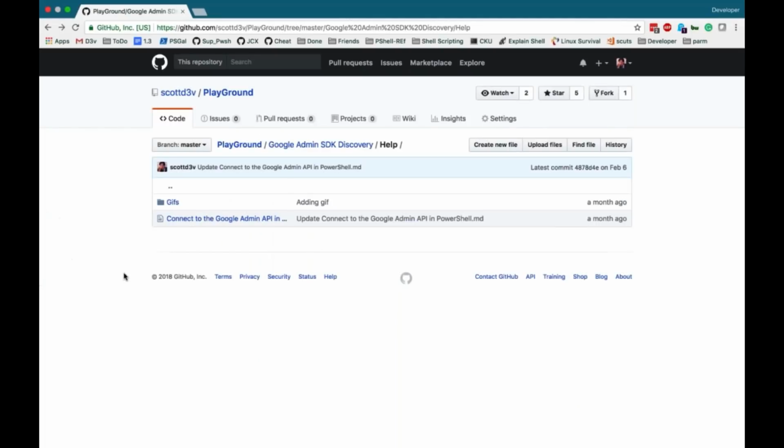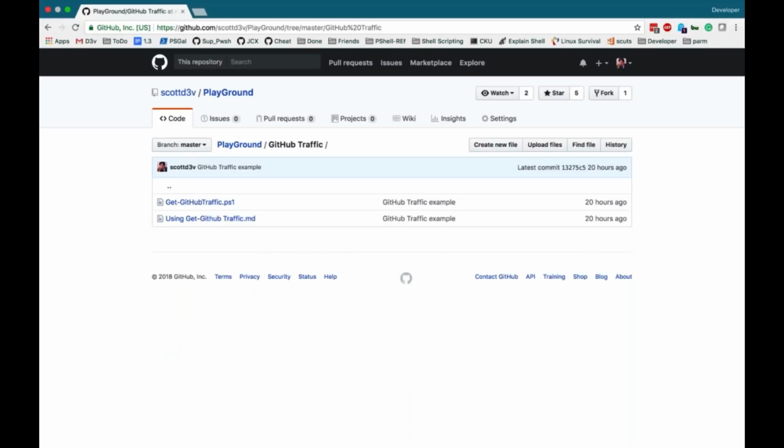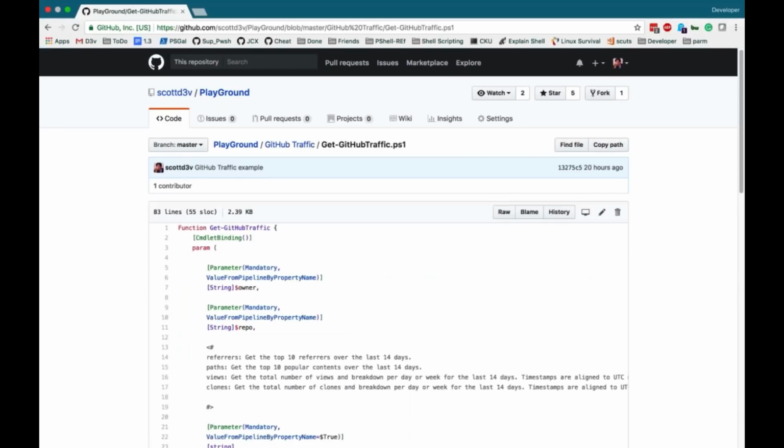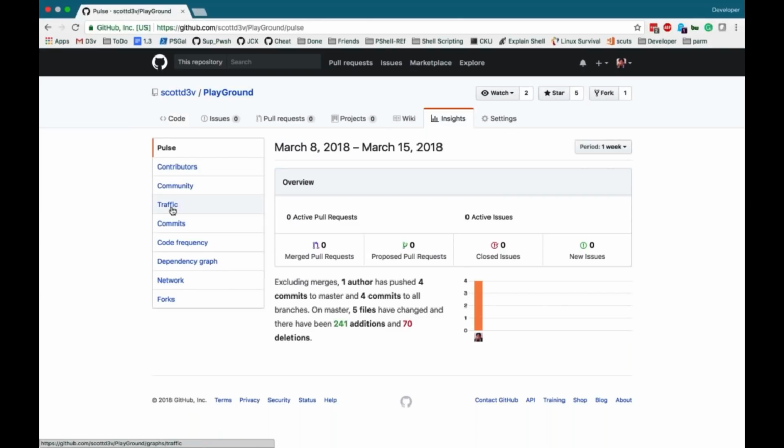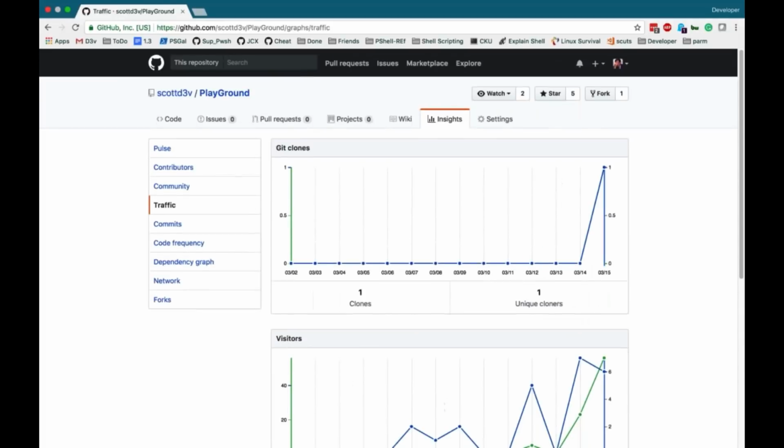Outside of this, some other cool stuff that I'm working on that could be useful is, yesterday I actually published a GitHub traffic tool, which simply returns information from the Insights tab of a GitHub wiki. If you look at this traffic tab, all we get here for something like views is 10 days' worth of information. So if you're in a position where perhaps you want to see what's popular and you have a GitHub that's posted that either end users or customers visit, this little tool would allow you to query this, output it to a file, and then be able to store more than 10 days of information. So that's something that I built that I'm actually using that you'll also find on this playground.